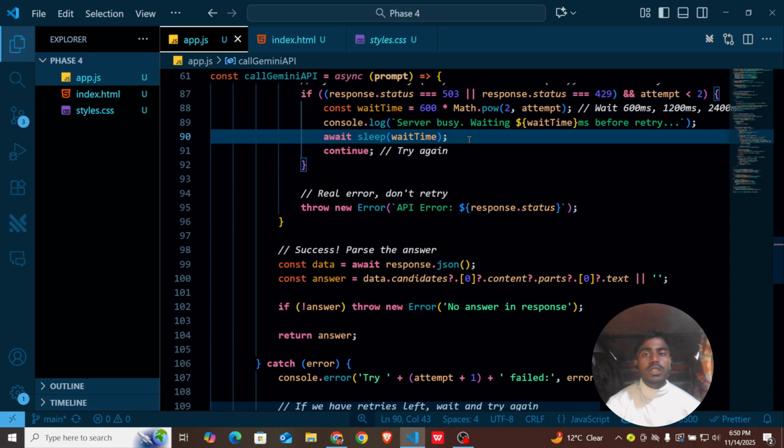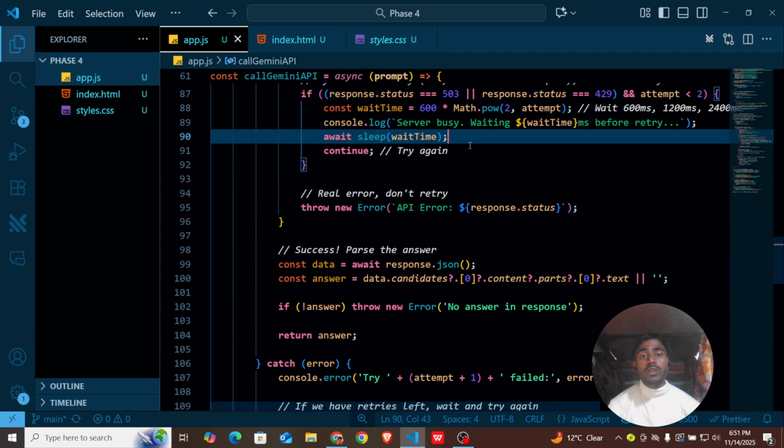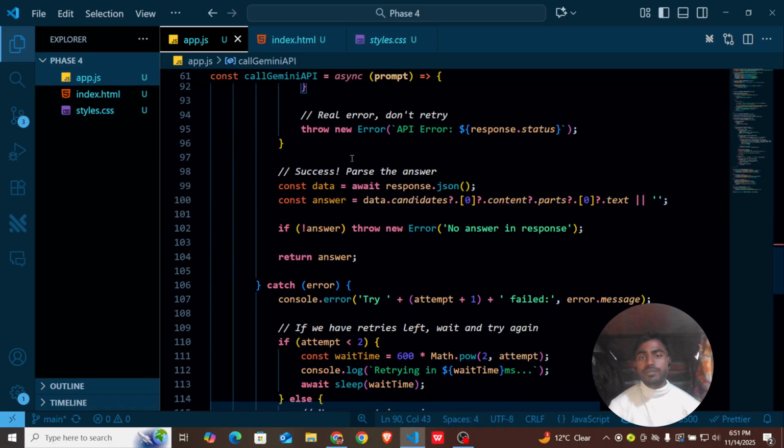Nothing will be executed, it will just wait for that much time. And since we have used the await keyword, it will not run the next code until the function finishes. Then we wrote continue to continue this loop.